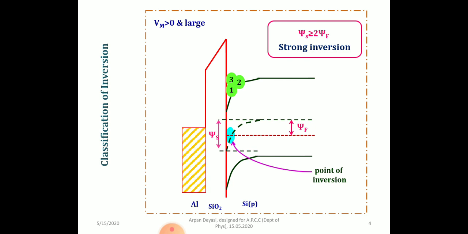And if you look at these parts, I think the four conditions are clear, where in both weak and strong inversion, the voltage will be large, but there is a difference. How large? It is basically quantitatively measured by the amount of bending of the intrinsic Fermi level. So that basically differentiates between the two types of inversion criteria. So up to that, I think I have cleared all the prerequisites in going towards the MOSFET. So better first the MOS capacitor, and later it will be called a MOSFET.